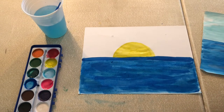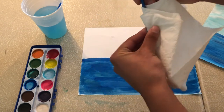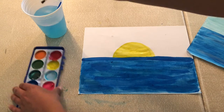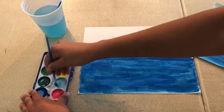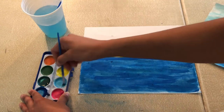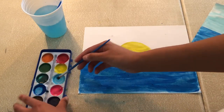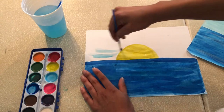So I'm gonna take my towel. We're gonna use our broad brush once more. I'm gonna wipe it off, get some of that blue paint from earlier off, just like that, and then I'm gonna dip it in the paint, and start getting in the light blue color right here. Alright, so now that I have my light blue, I'm gonna get some on the brush. I'm gonna start painting back and forth like so.